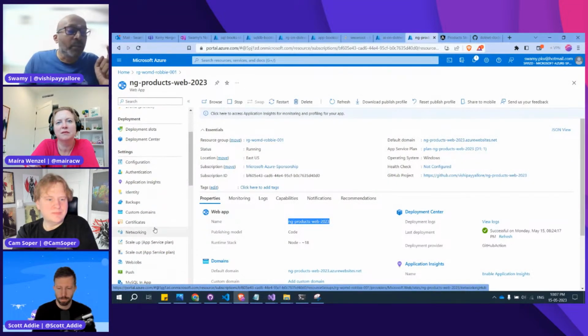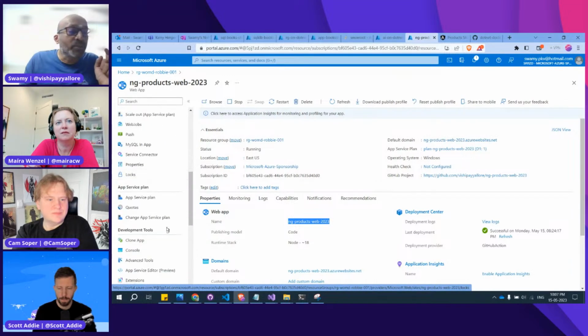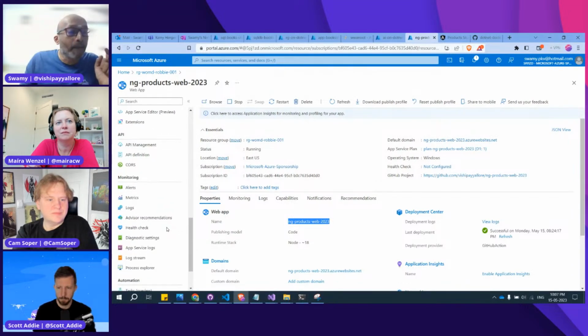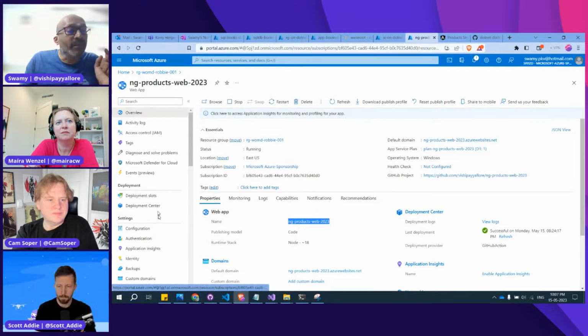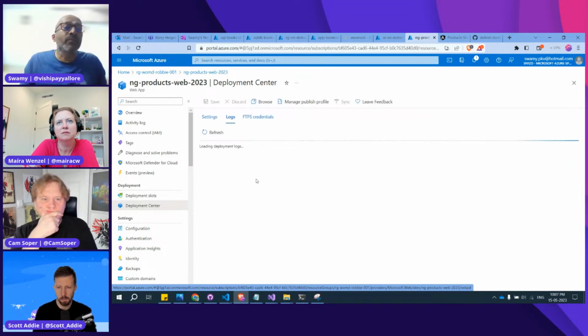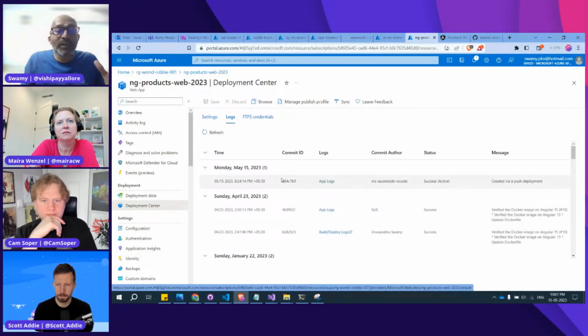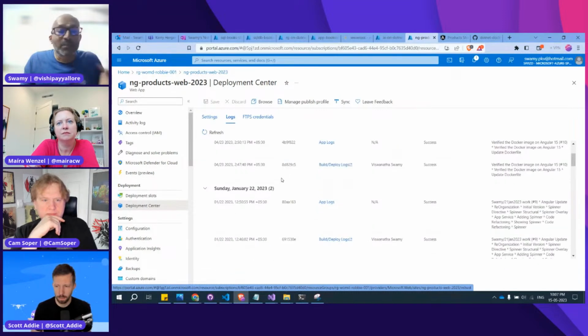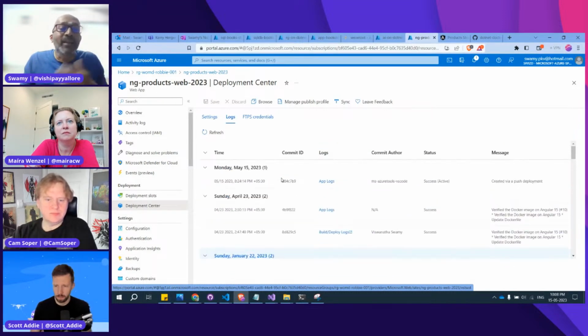When I come into the deployment center here, I've given the credentials of the GitHub. I hooked up this GitHub and Azure has created a beautiful workflow pipeline for me.